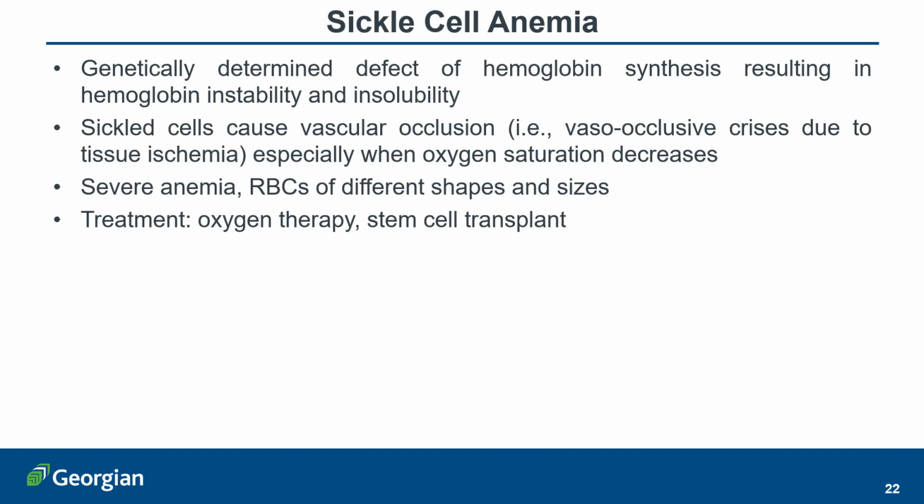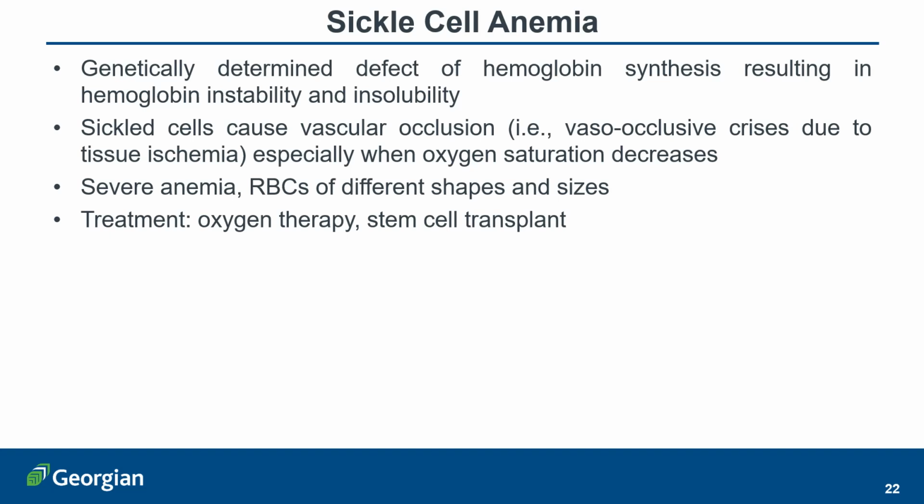But these sickle cells, because of the sickle cell hemoglobin, are unstable, and they are very rigid actually, and consequently they cannot deform in order to squeeze through those capillaries. As a result, vascular occlusion occurs, and that in turn causes what is referred to as vaso-occlusive crisis, leading to tissue ischemia. But remember, these cells become sickled only when oxygen concentration drops well below normal.